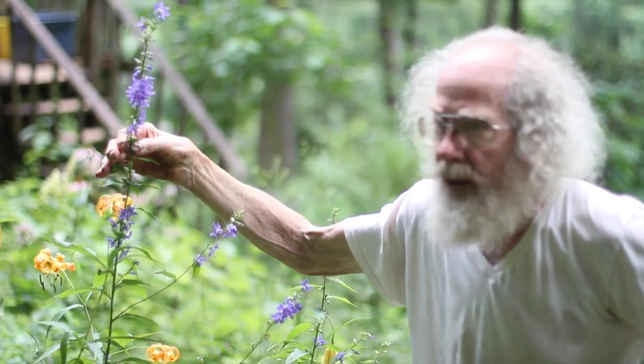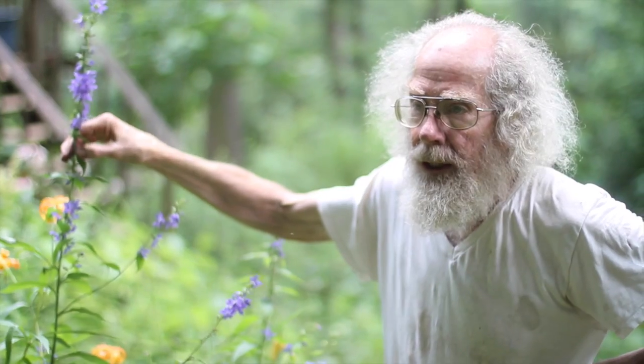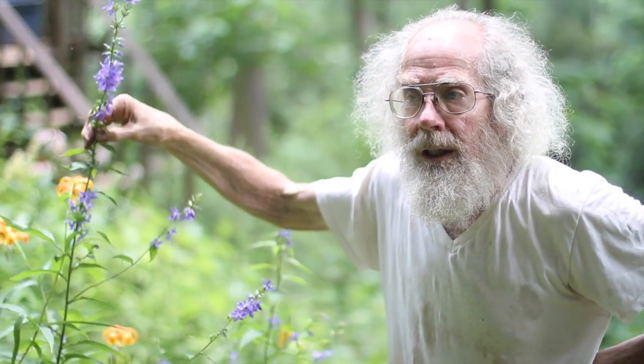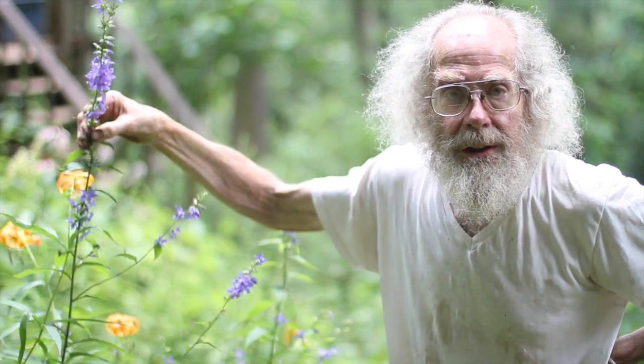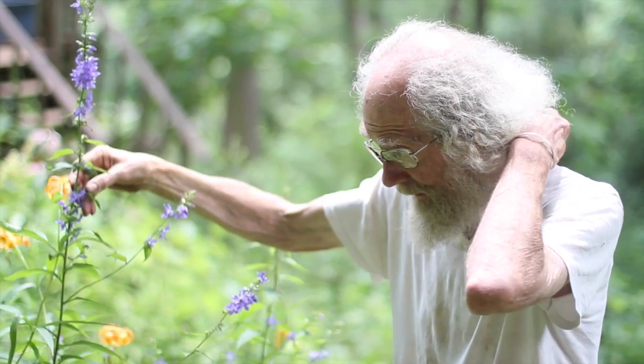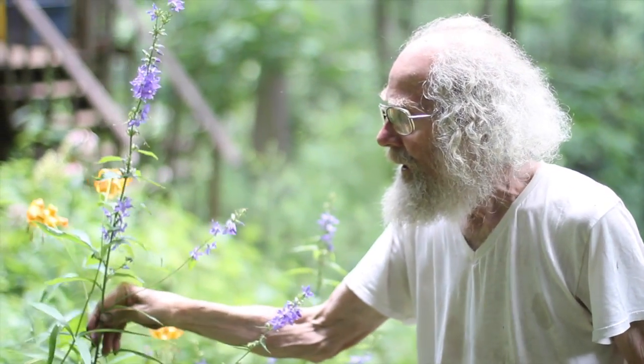This is a wildflower of rich coves, nice rich soil. According to the Flora of Virginia, it's more common on mafic soils, they say, derived from limestone and so on. But we don't have any limestone around here, and yet we've got this flower, and it does fine.